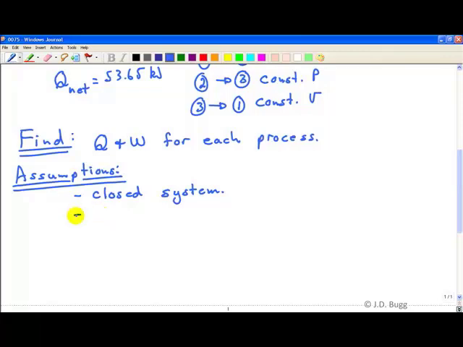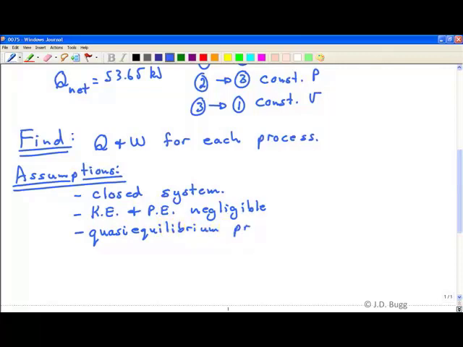We're going to be using the first law here certainly because we need to calculate heat transfer, and we'll be assuming that kinetic energy and potential energy are negligible. And that's what makes the right-hand side of the first law delta U instead of the more general delta E. We're also going to be doing work calculations which involve integrating PdV, so we'll put this down right away as well. Quasi-equilibrium process. So work is equal to integral PdV, which we'll be using. Certainly needs that assumption tagged onto it.